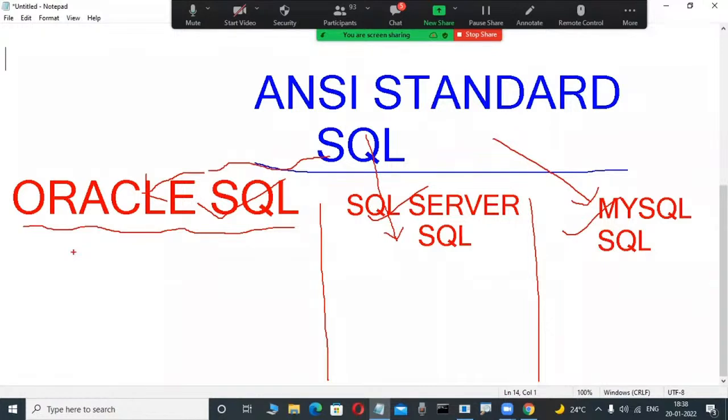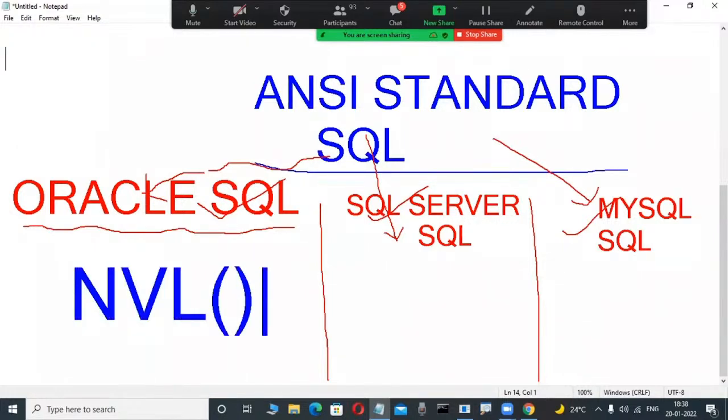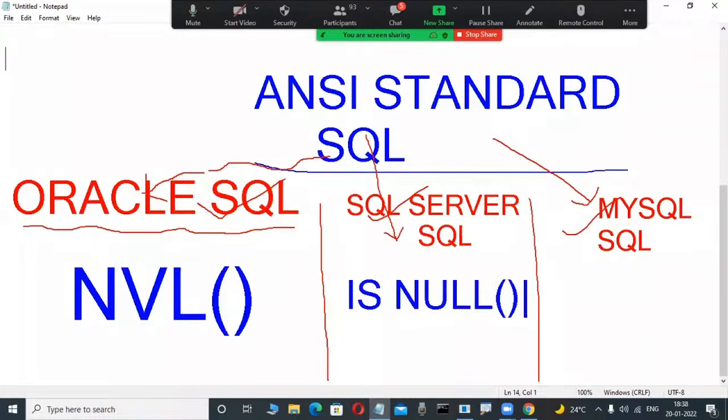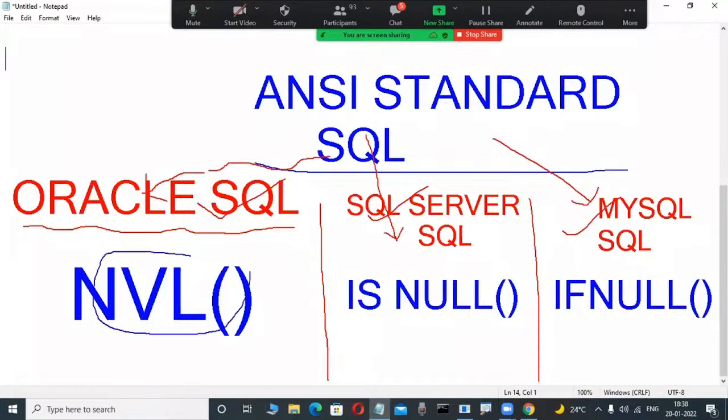And functions are also different. Suppose we are handling null values: on the Oracle side, NVL is the function, but if I use the same function in SQL Server, will it work? No, not working, because that is a different language. In SQL Server, ISNULL is the function we use for handling null values, since arithmetic operations performed on null values become null. In MySQL, if I copy the same function and paste it, it won't work; IFNULL is used for handling null values in arithmetic operations in a project. That's why functions are totally different.